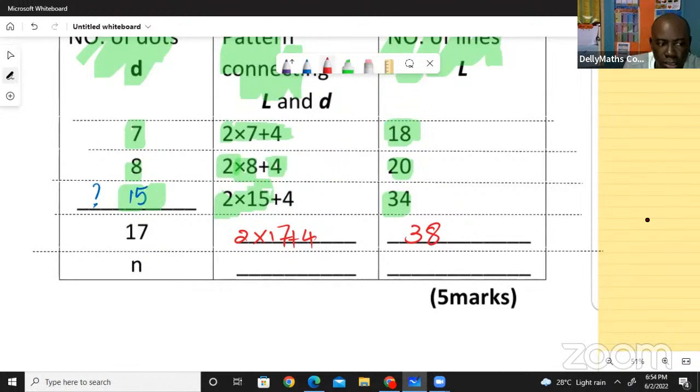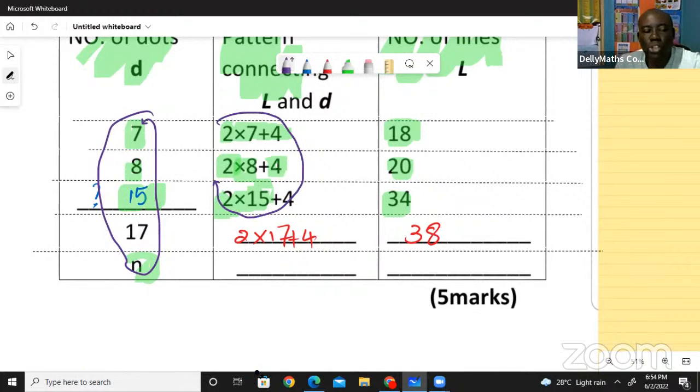Now they have N. N is here. I want you to think we have an N here. What do we normally do to anything over this side? Do it the same way. Anything that is over here, there is one thing that we do to it. Don't feel funny if you see a letter. Just do the same thing that you would have done with the 15 and the 17. Same as how you approach the 17, approach it the same way. Anybody want to type in, what will you put beside the N? Based on what you did to the 17, come on, guys.